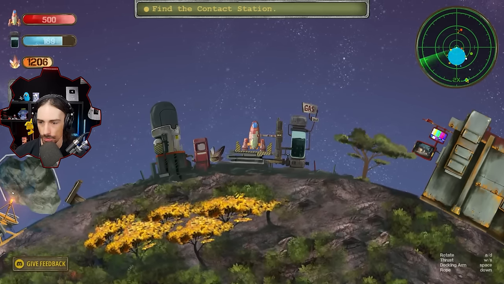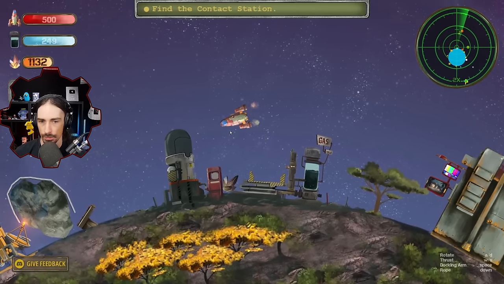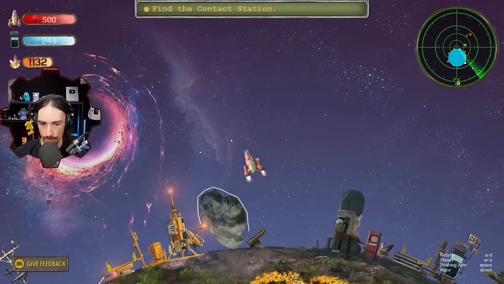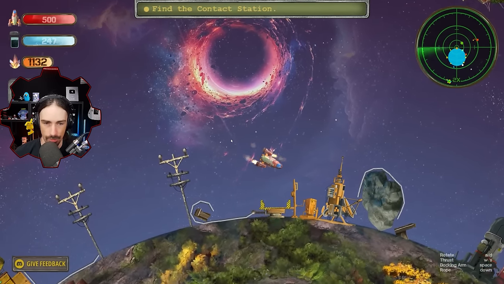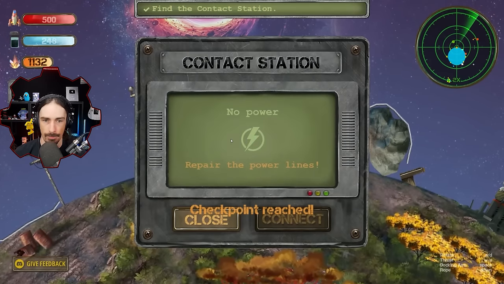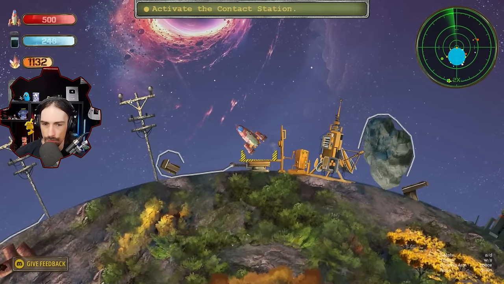What is this over here? Oh, there's something going on over here. Okay, let's take a look at this then. What is this all about? Oh, this must be the contact station. I just went the wrong way, I guess. There we go. Yeah, contact station, no power. Repair the power lines. Oh, interesting.